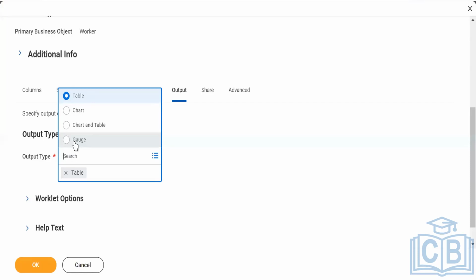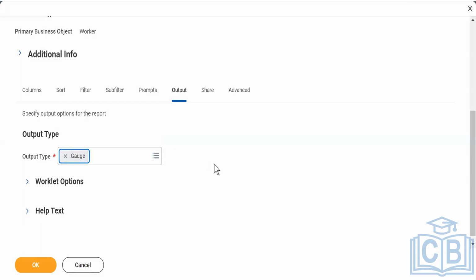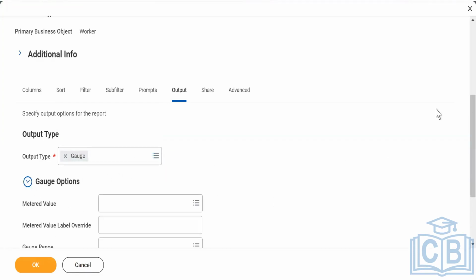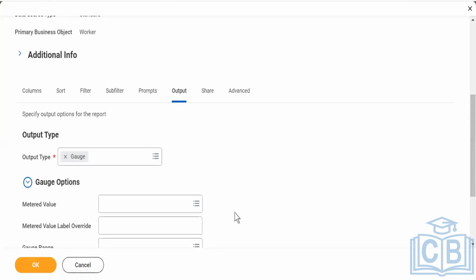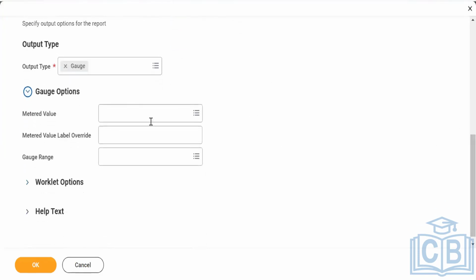Have you heard about funnel? No? Okay. So basically these are all the ways to represent things. When you go ahead and put it, I'll show you. You know, you want a speedometer, something like that, so that you're able to measure. That is how exactly it looks. So it says metered value.